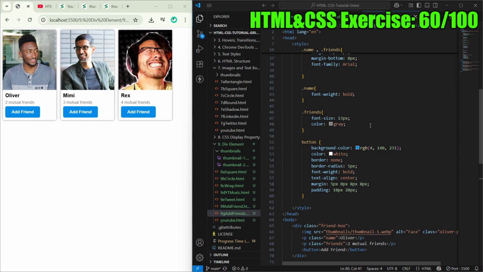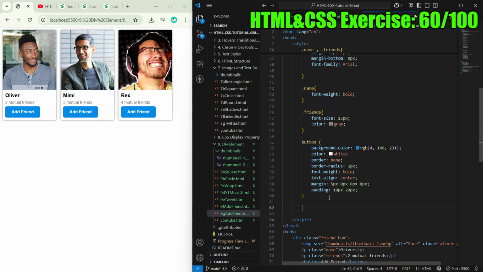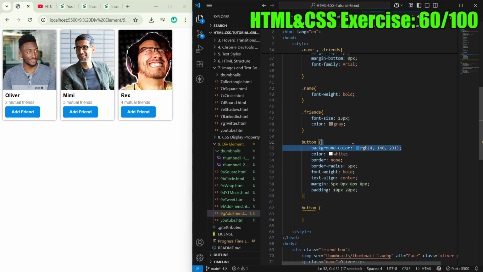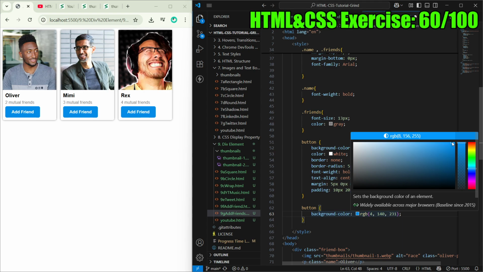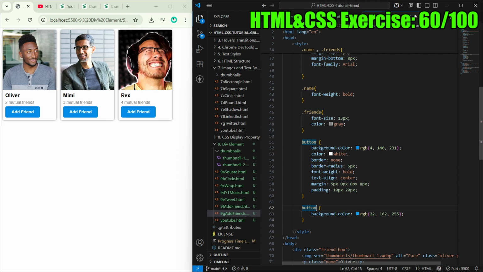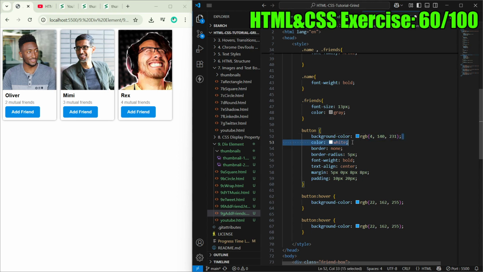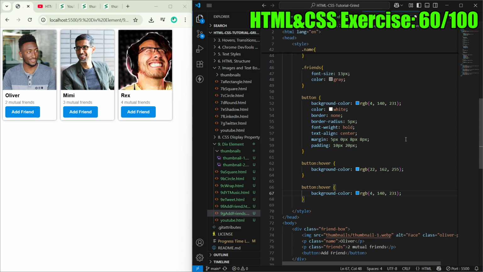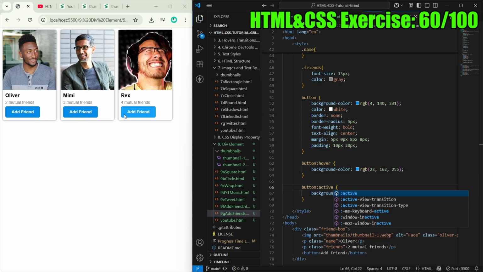So I want to make it so that when you hover over, okay, I'm gonna give interactivity in the buttons, because it's basically become an addiction for me to always make it interactive. Make it lighter, right? Button hover, and button active is just put it back into the same background color. It's like the most basic shortcut, but it adds even just the tiniest bit of interactivity. Wait, no, hover, active. There we go. So add friends. Yeah, add friend, add friend, add friend. And it responds to my clicks.